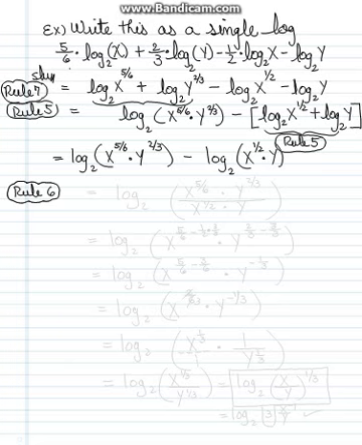So together we've got log a minus log b. That's log a over b. So this is equal to log, the common base 2, of the first, x to the 5/6 times y to the 2/3, over x to the 1/2 times y. All right? So that was the log of the first number over the second number. Okay, now let's just do some algebra.